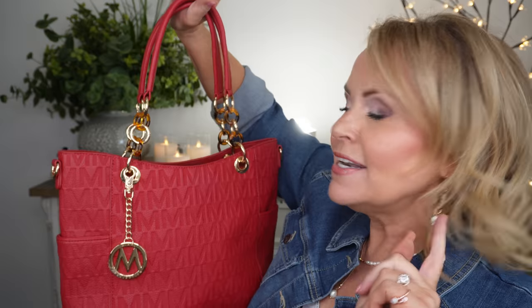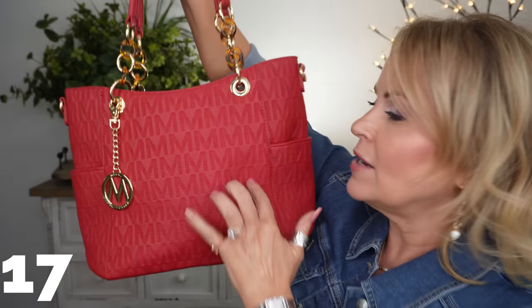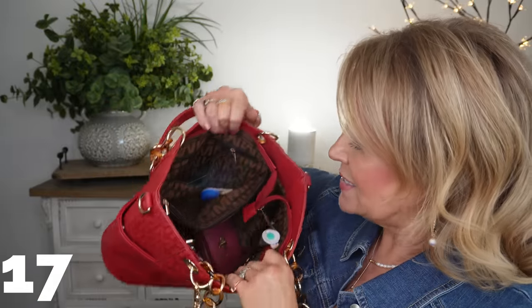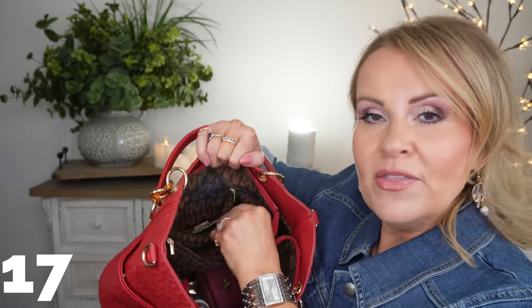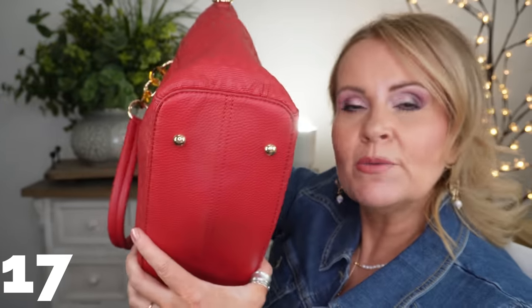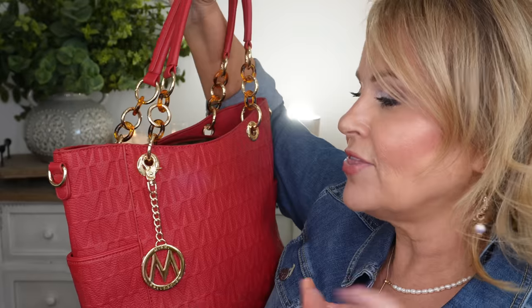I was really surprised because I didn't think I was going to buy a red purse this year, but when I saw this one I liked the color and the M print on it sucked me in. I love the gold accents and the tortoise shell on the chain - so cute. Inside it has different pockets, a divider off to the side, a regular pocket in the back, a zipper pocket, two front pockets, and a zipper on the back. The other really nice thing is the bottom's flat, so when you set the purse down it sets up and doesn't tip over. I thought this would go really well for fall.